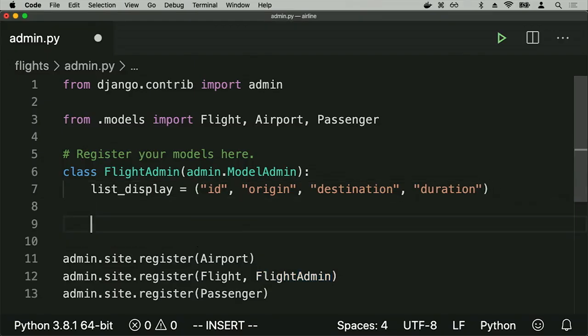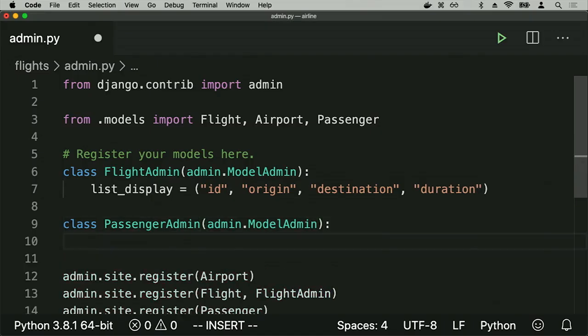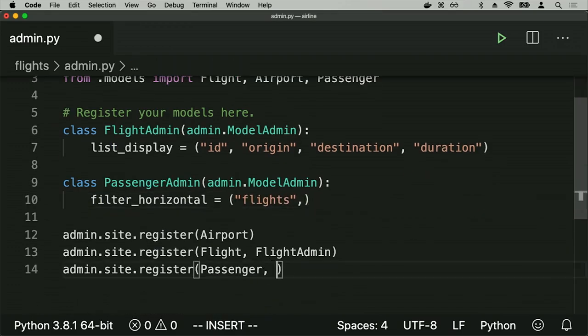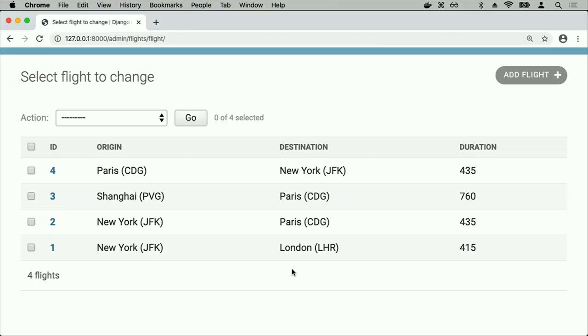One that I quite like to use is if I want to update my passenger admin. When I'm editing a passenger, you can have a special way of manipulating many-to-many relationships inside of an attribute called filter_horizontal. And if I use a horizontal filter on flights, this will just make it a little bit nicer for manipulating the flights that a passenger is on. And again, the specific syntax of this is not as important as the idea that these are all just configurable settings that Django has documented, that you can look at to see how to configure the admin interface to work exactly the way you want it to work.